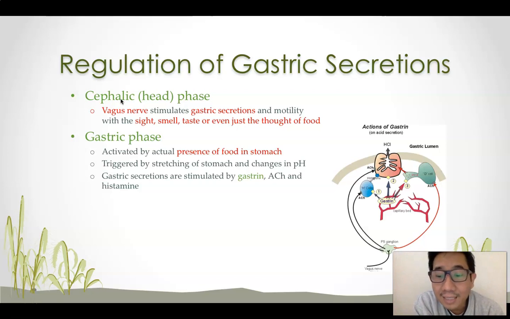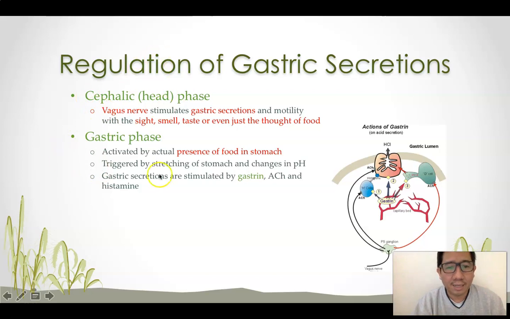Second phase is the gastric phase, which is when your stomach gets that food inside it. When the food comes down, what do we call food inside your mouth? Yes, that's right, bolus. Bolus comes down into your stomach. When that bolus comes down to your stomach, that's the gastric phase. It starts to mix with your gastric juice. When it mixes with your gastric juice, what is that called? That's right, that's called chyme. When your bolus mixes with your gastric juice, it's no longer called bolus, we call it chyme.